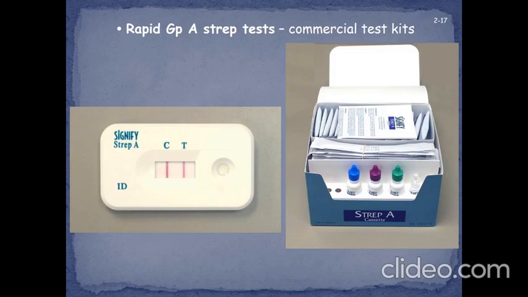So this is the one we use on campus, and this is the Signify Strep A kit. And you can see here this cassette on the left, we have a window that has a C, which is the control line, and a T, which is the test line. And then we have a well off to the side of it. So what we would be doing is extracting whatever that swab is that came down. Usually, like I told you before in a prior lecture, you should be getting 2 swabs to do this.